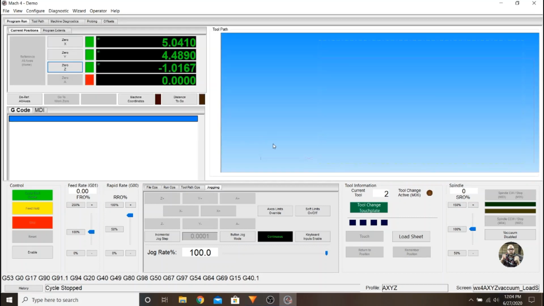All right, so now you have a button that will load your sheet. One thing I don't like, I haven't figured out, see how everything is grayed out when it's not enabled? I would like to do that with this, but I haven't taught myself that yet, so we'll figure that out soon. But anyway, now when it's enabled, you can hit load sheet from the computer, return your position from the computer screen, or with your pendant, you can hit whatever input you have set up and it'll do the same thing.